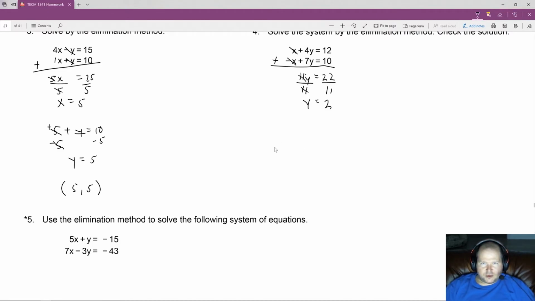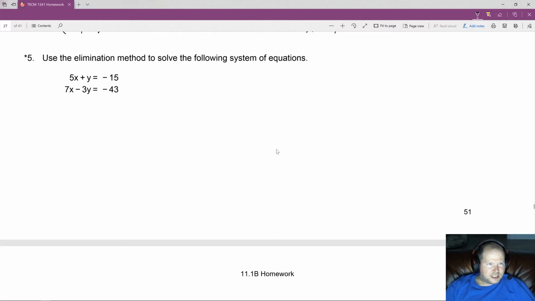So in this case, we are going to say x plus 4y, y being 2, equals 12. So we say x plus 4 times 2, which is 8, is equal to 12. We solve for the x by undoing the addition of 8 by subtracting 8. Whatever we do to one side, we do to the other. It leaves me x is equal to 12 minus 8, which is 4. Then we go back and we plug it in. No, in this case we actually have both of our values. So we have our 4 and we have our 2.